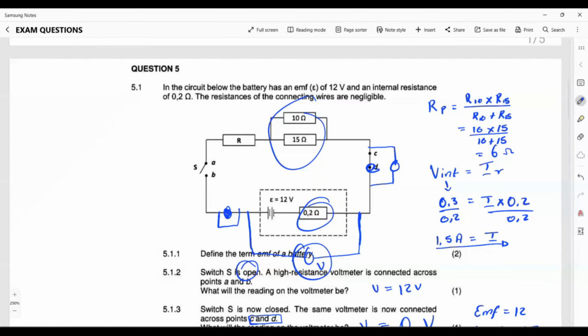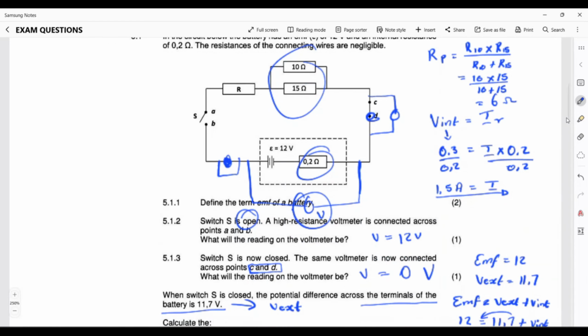Don't forget the unit, because the moment you just write 6 and there's no unit, it's like we're calculating tomatoes. And I don't think in physical science they can ever ask about tomatoes, which means whatever you did is wrong.